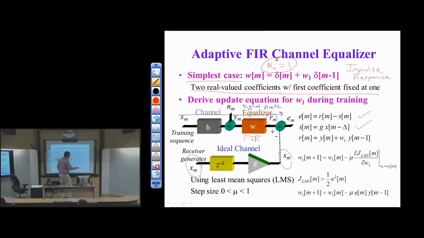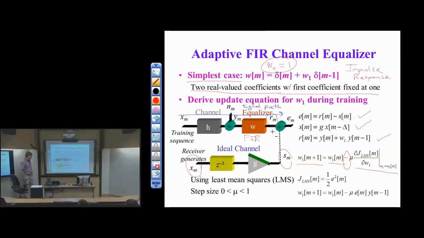Now, how do we update the coefficient W sub 1? Well, steepest descent. So I do my update equation. The next value W1 is the current value W1 plus an update. And the update depends on the cost function I'm going to go after. I'm already implying here that my cost function is something I want to minimize by having the minus sign there. So I have minus mu, my step size, times the derivative. In this case, I'm going to descend a bowl.